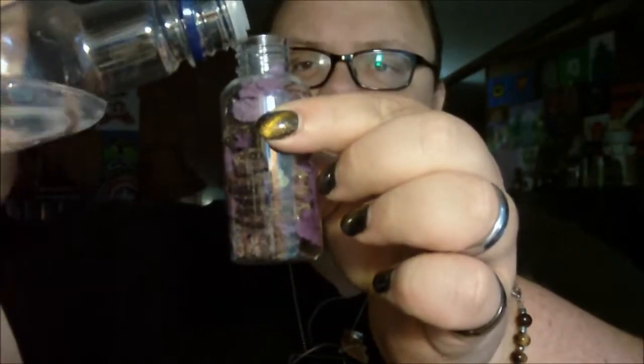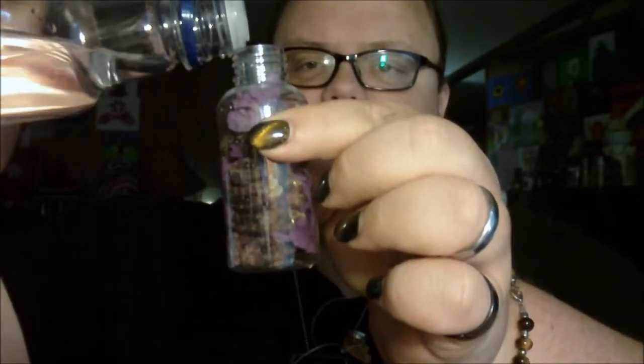Some people consider 13 an unlucky number. Some people say that it really doesn't matter. I'm using 13 in this case because, well, I want it to be very potent. Then all you do is you uncap your vodka and just pour it in very slowly and carefully so you don't get it all over the place.